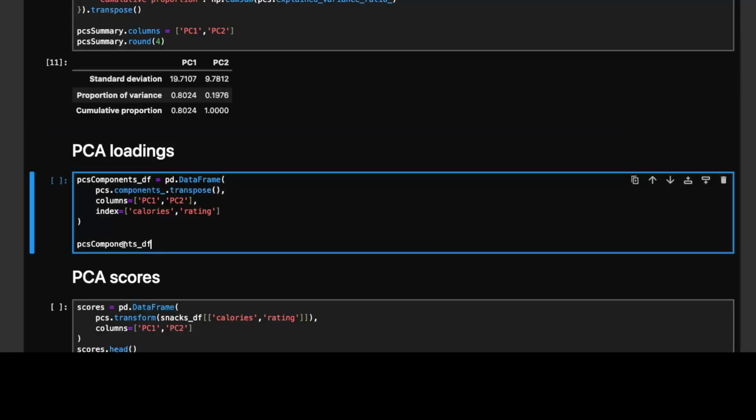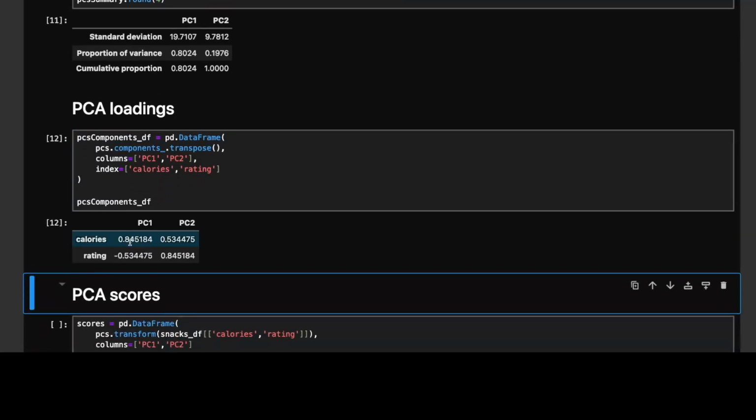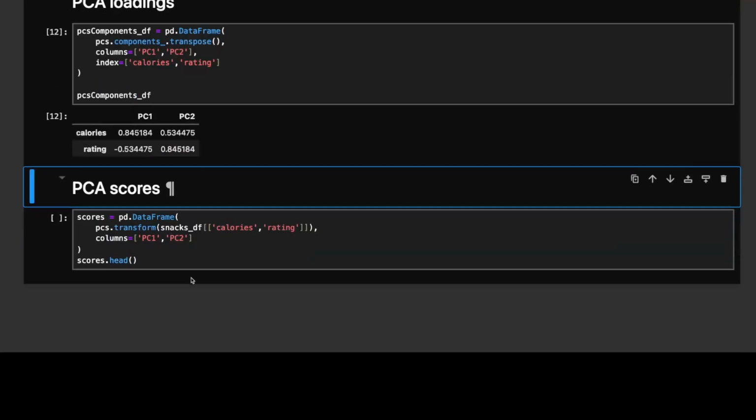Right, so first what we are going to do is store the component loadings in this particular data frame, pca_components_df, and then we know how calories and ratings are contributing to PC1 and PC2. So calories 0.84 contribute, and then ratings -0.53, and opposite over here.